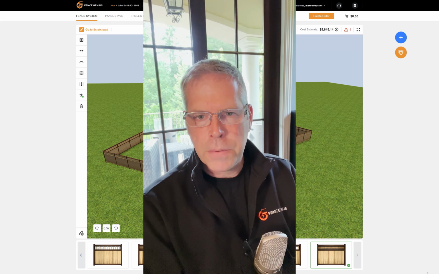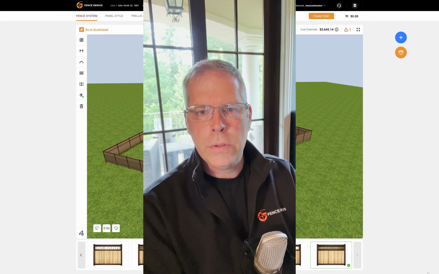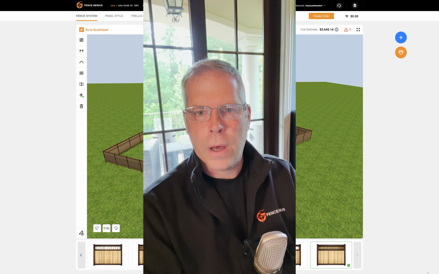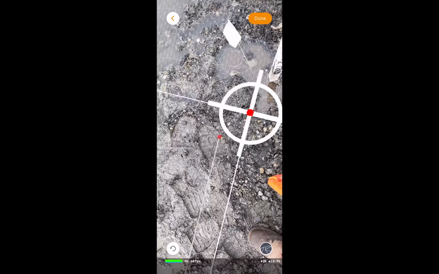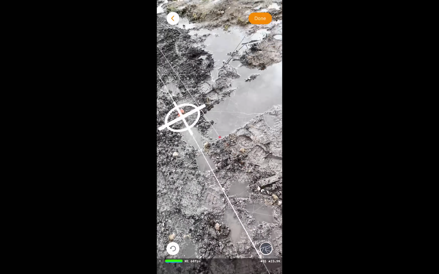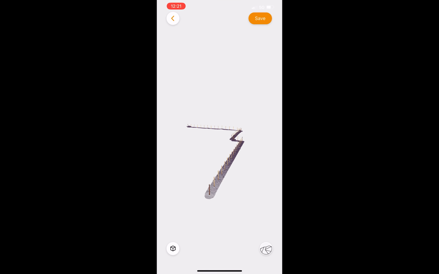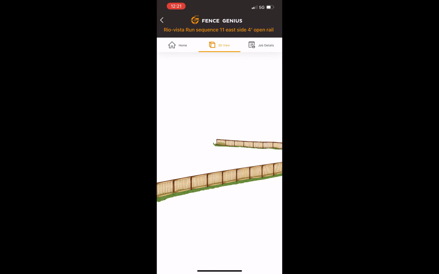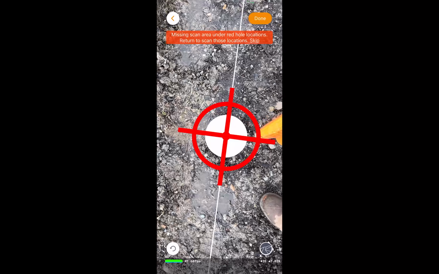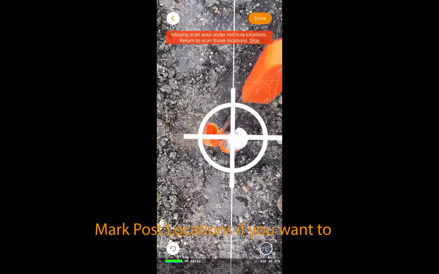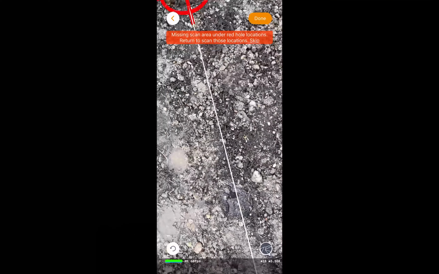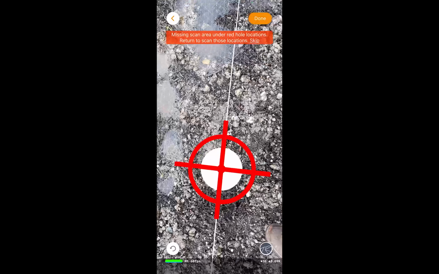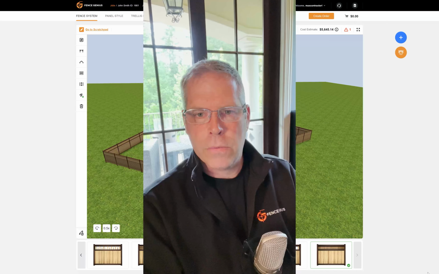The basic difference is you've got to think of the iPhone app, the iOS app, as a measuring and data collection app for use in the field. So it's literally what you record your measurements in. You can use it to measure using the LiDAR if you have LiDAR. Especially for rough estimates, it's great.